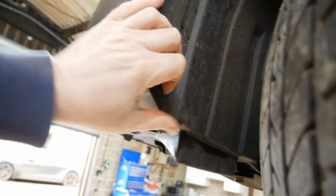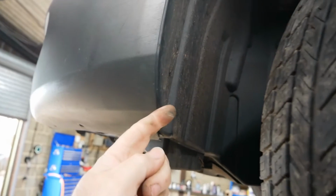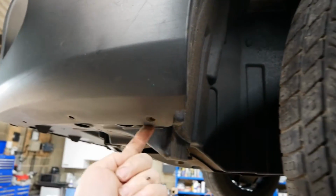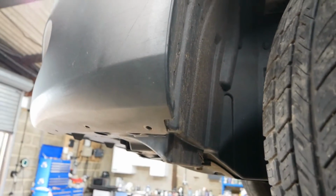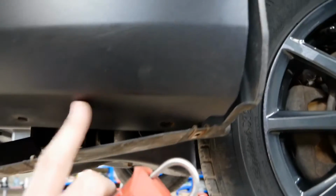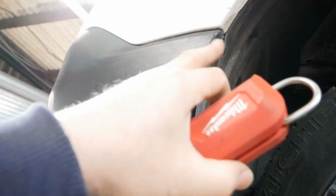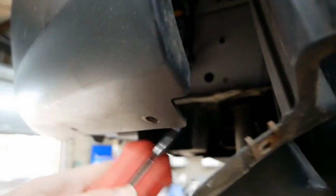It's a bit difficult for me to do this one-handed because I really need the other hand that I'm holding the camera, but you basically then pop the inner wheel arch liner out from along here and along there, which then gives you access to get your hand up there. So this is all you got to do, is just get that bottom part of the wheel arch liner away from the bumper and just along here, only to there. But with that down, you can then get your hand up in there.